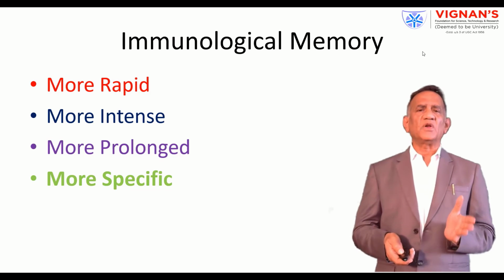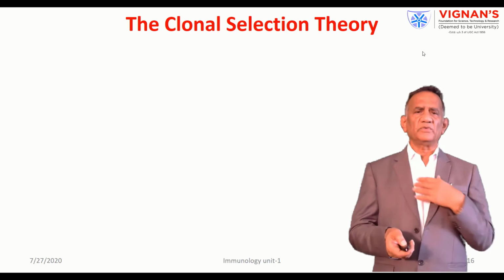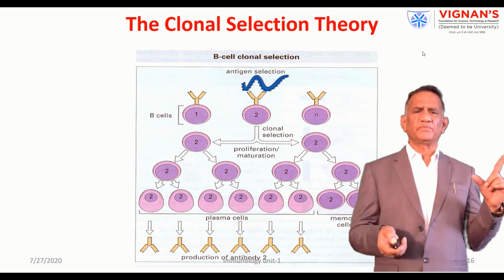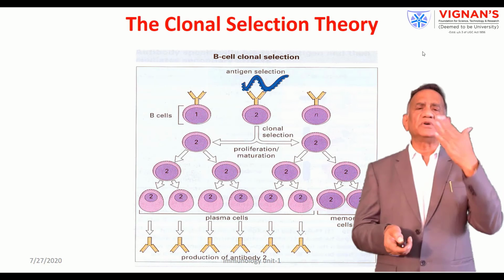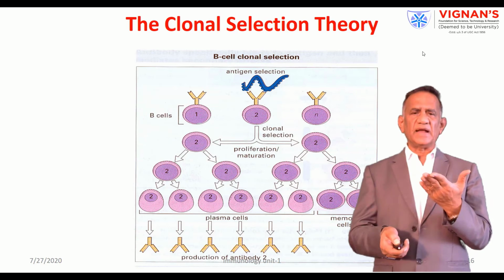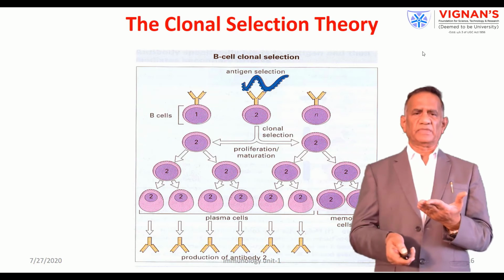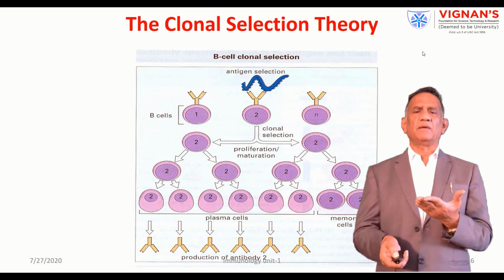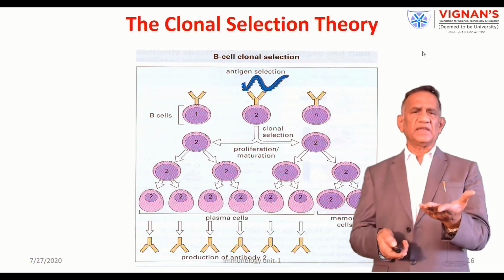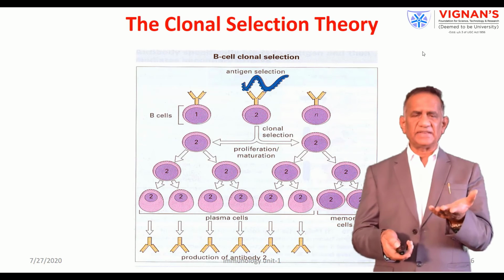Okay. Now the clonal selection theory. See now the memory. So see what happened, we are not having one B cell, we are not having one T cell, a good many B cells are there. Which B cell encounters the antigen is the question. If that B cell encounters antigen, that B cell divides as a clone, and we will have a clone of cells. This clone of cells produces immunoglobulins, which neutralize the antigens. That's the clonal selection theory, developed by a nice Danish scientist who was given the Nobel Prize.